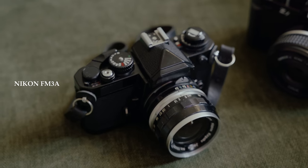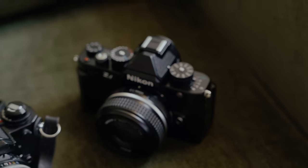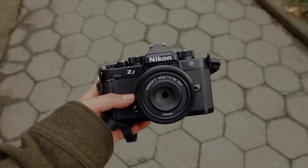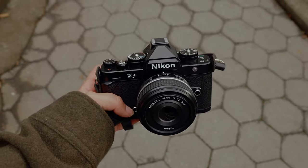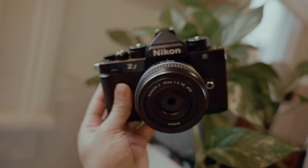This is my Nikon FM3A, and the resemblance to the Nikon ZF is pretty uncanny. The weight as well is quite similar. That's thanks to this brass body. So in theory, over the years of usage, this camera will form a nice patina on the body. The only caveat being, assuming you're keeping this camera for so many years and using it every day, but the camera definitely weighs a lot heavier than my X-T5.